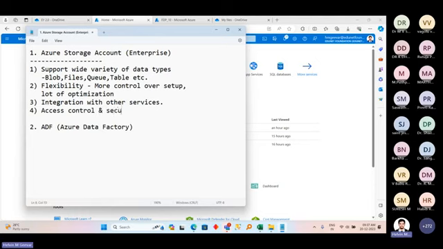These are very few things I would like to highlight; there are many more things about Azure Storage Account. These are the reasons why we are storing our data in the Azure storage account. Some important points: what is a storage account? It's a mechanism provided by Azure Cloud for storing your data objects of different types, and later you can also perform operations on it by fetching it from the storage account.